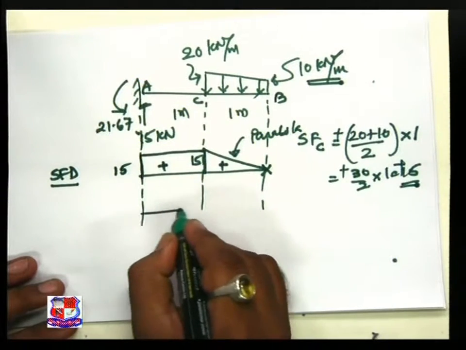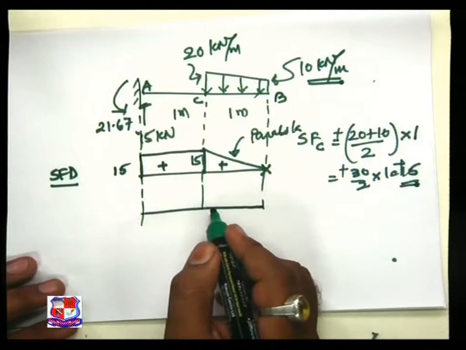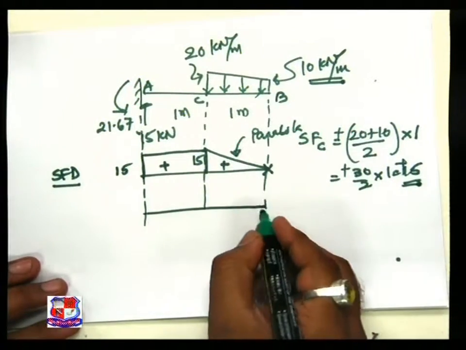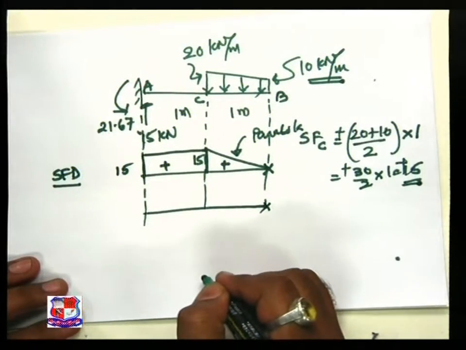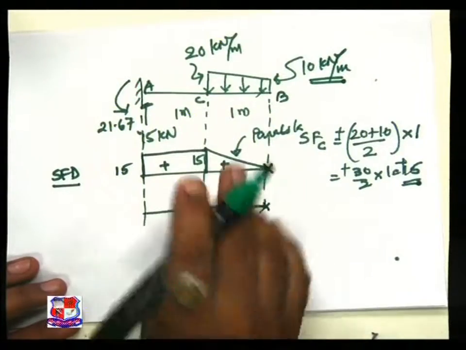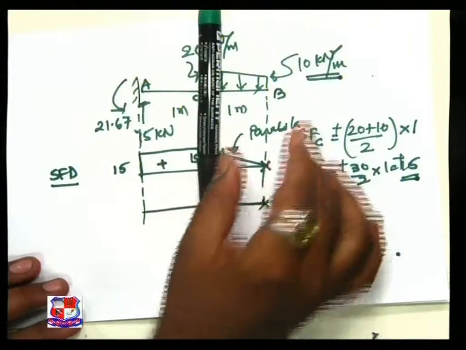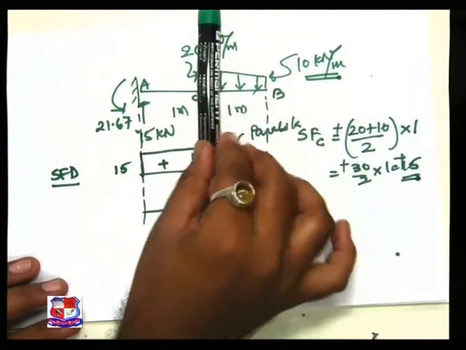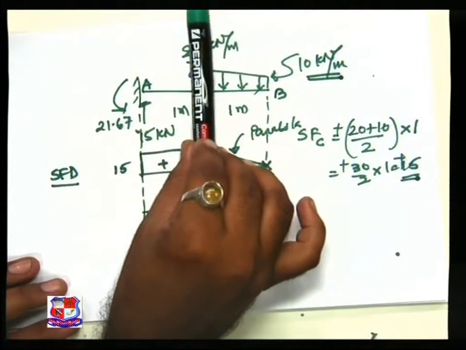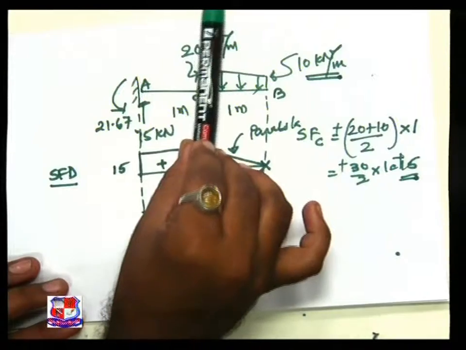Next, variation of the bending moment diagram. The value is 0 over here. Now the value at C, meaning we are taking a section over here. The total load is acting, and our intention is to find the bending moment, the algebraic sum of the moments of the forces at this section.